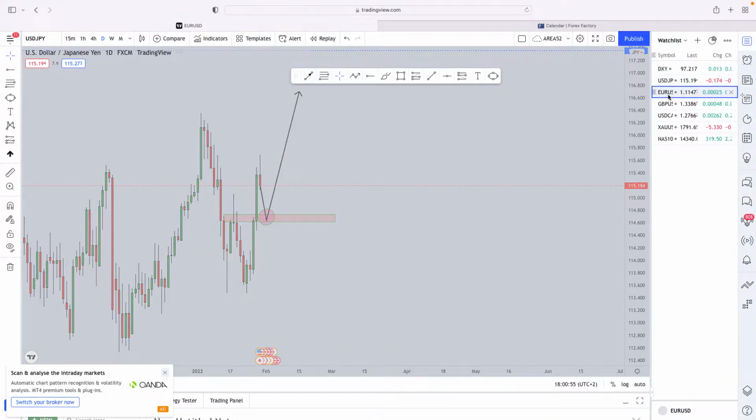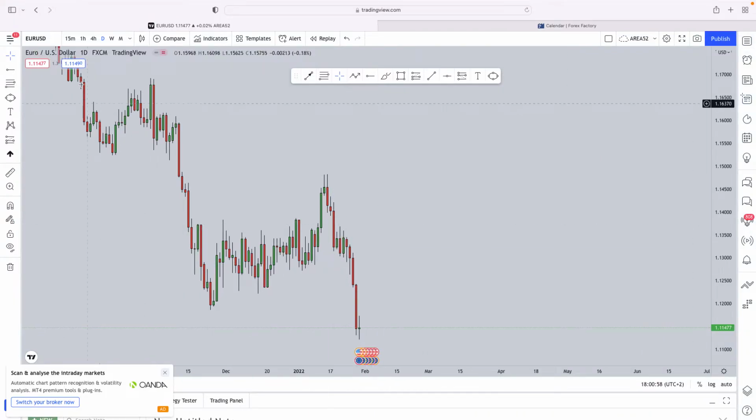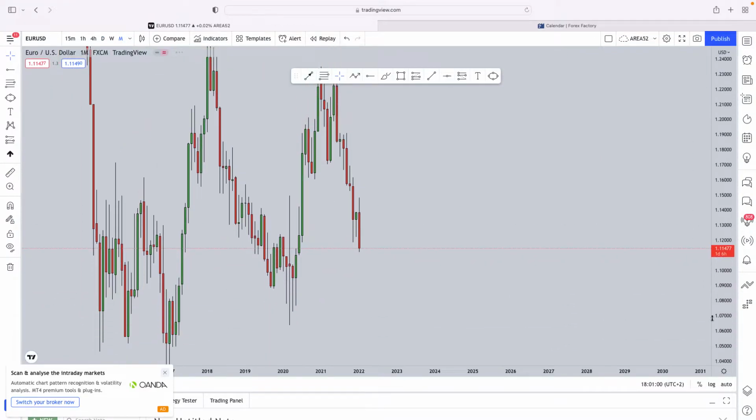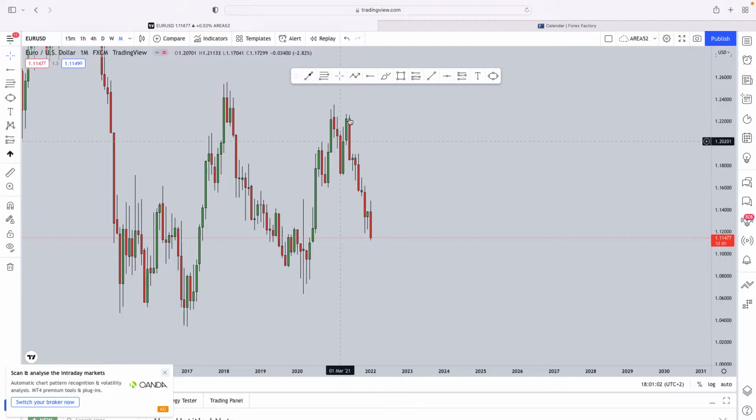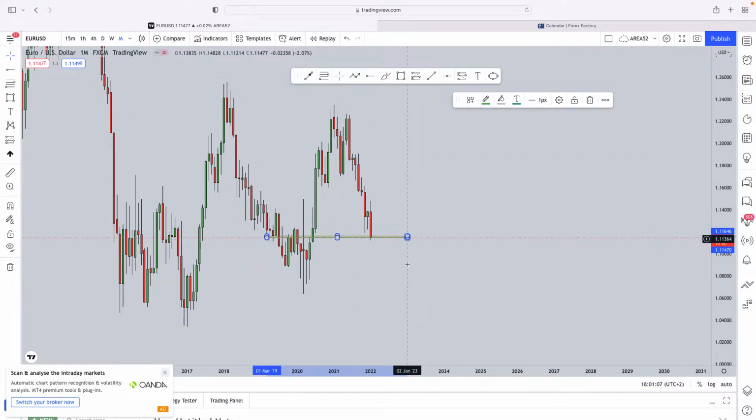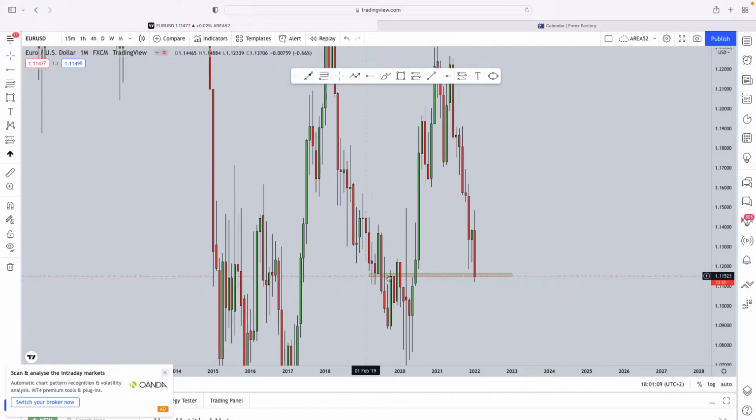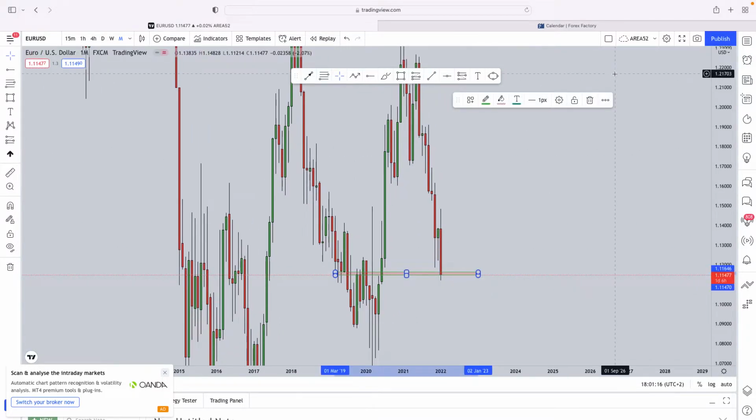Now, next in line over here, we've got the EUR USD. Starting here on the monthly time frame, what do we have? From a monthly perspective, if you look left over here, we can see how the market is testing a very strong monthly support. This level acted here as support, broke, became resistance. We had all of that, and it's now testing once again as a level of support.